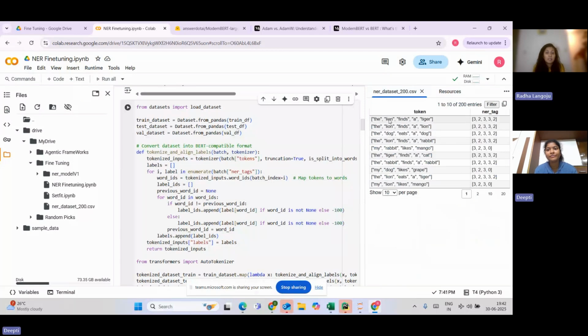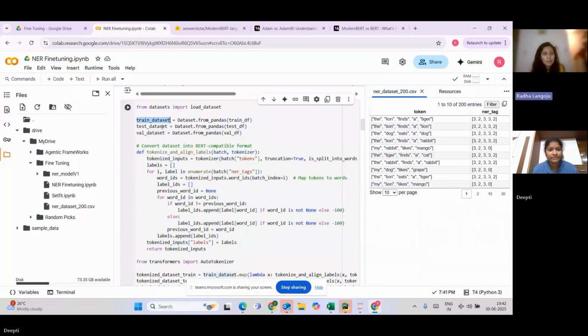Right, we have put it into words, so we'll have to tokenize this further in order to send it to the model. That's exactly what we are doing over here. We are converting our inputs into a format such that the model can take it as input. So the model can take only the tokens, not the sentence or the list of words. Words have to be further split using the tokenizer.